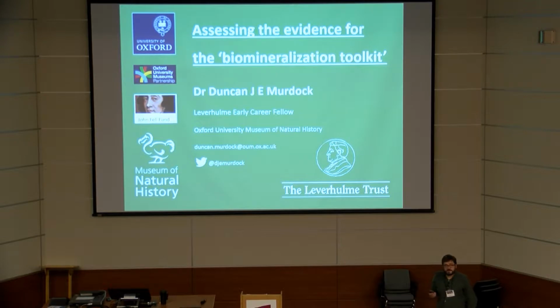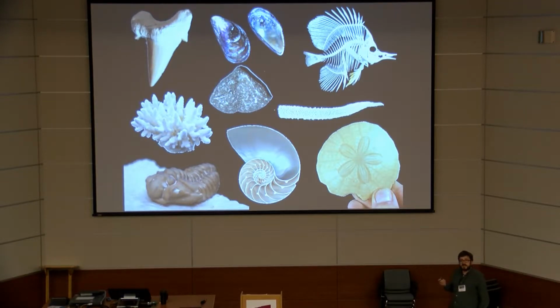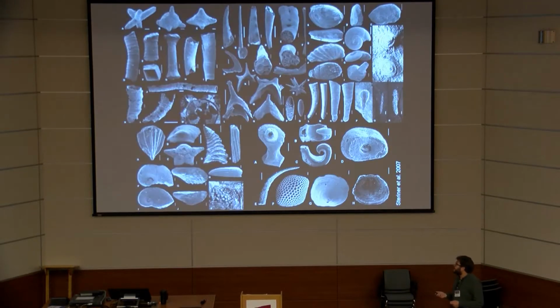So for the next 15 minutes or so, I'm going to talk to you about an idea that's been knocking around for a little while now, but I believe is gathering increasing evidence. In modern ecosystems, skeletons are hugely diverse in terms of their function, their morphology, their mineralogy, and the ecologies related to them. And as we've heard in many excellent talks over the last couple of days, in the latest Ediacaran and started in the Lower Cambrian, we also see a huge diversity of animal skeletons.